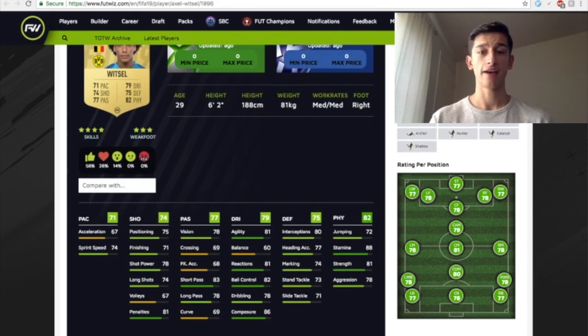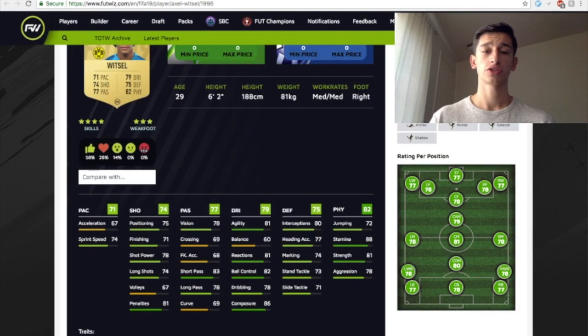He'll probably be great to have. What I like about him: 4-star skill moves, 3-star weak foot. He is tall, 6'2". Medium work rates, sprint speed 74, not too bad. He has great finishing stats for a center mid, 78 shot power, 74 long shots, and decent finishing and positioning as well. Short passing is not bad, it's at 83. Dribbling is not bad at all as well, other than his balance.